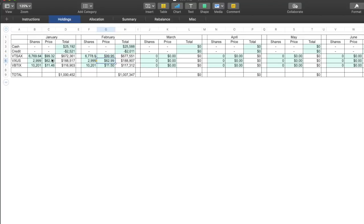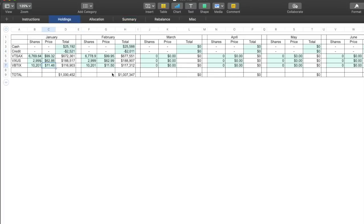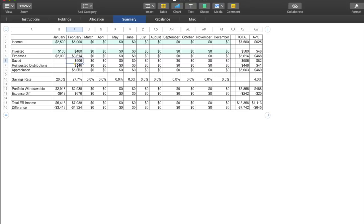And then a similar thing is used for your expenses and savings. So it knows how much money you've brought in, it knows how much you've transferred to your investments, and it knows how much you have left over by comparing your net worth between the 2 months. So then from that, it can figure out how much you've saved and how much you've spent that month. So since it calculates everything based on the previous month's data, the summary page isn't going to actually show anything meaningful until you get 2 months worth of information in there.